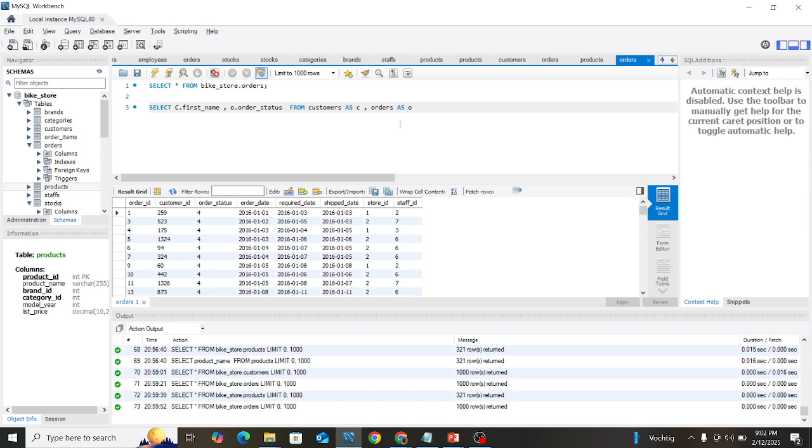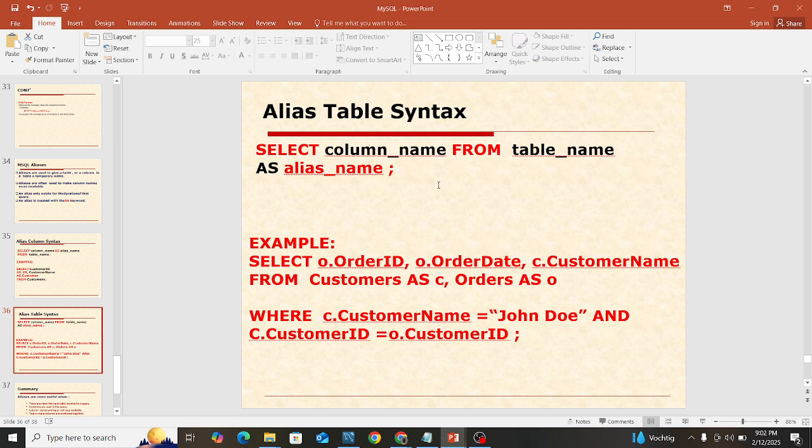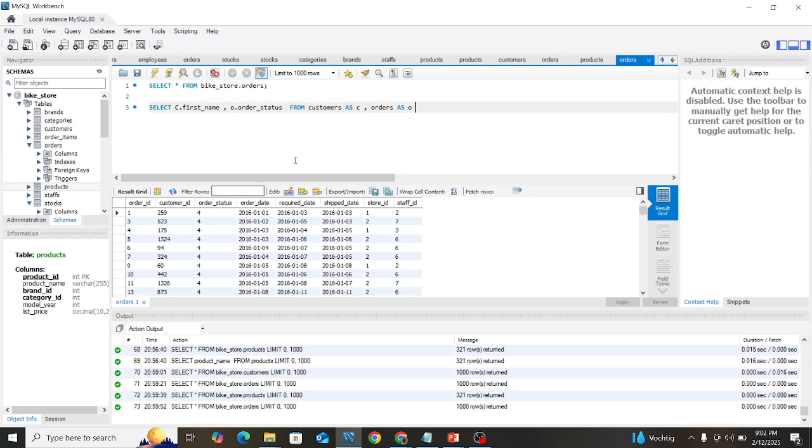But we want to set a condition here, so we must use the where condition. In our where condition, we just want to retrieve data where the customer ID has a certain ID.